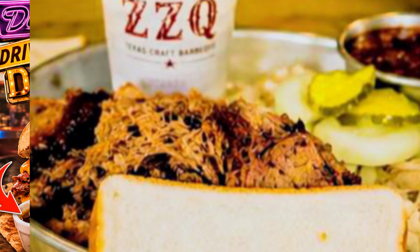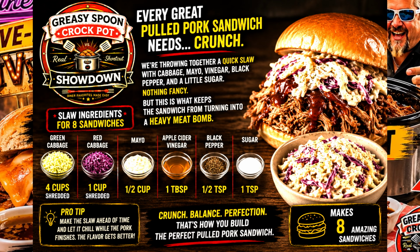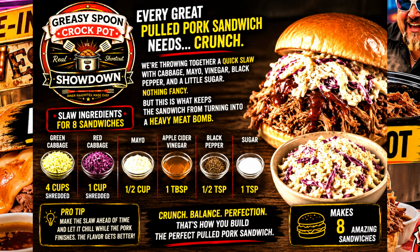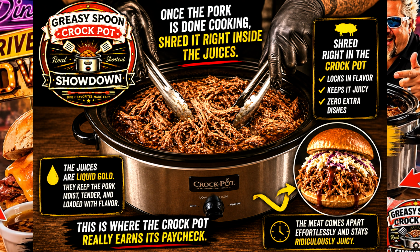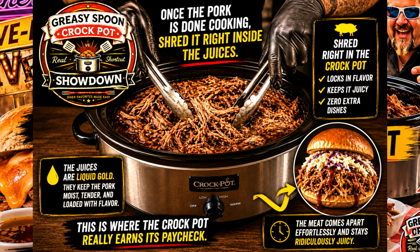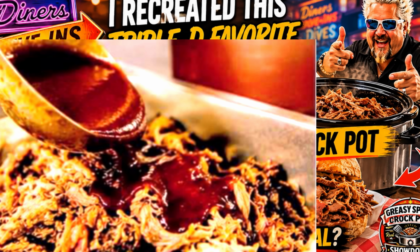Now while the pork cooks, let's make something every great pulled pork sandwich needs. Crunch. We're throwing together a quick slaw with cabbage, mayo, vinegar, black pepper, and a little sugar. Nothing fancy, but this is what keeps the sandwich from turning into a heavy meat bomb. Once the pork is done cooking, shred it right inside the juices. And this is where the crock pot really earns its paycheck, because the meat comes apart effortlessly and stays ridiculously juicy. Is it authentic Texas barbecue? No. But is it insanely good for something this easy? Absolutely.